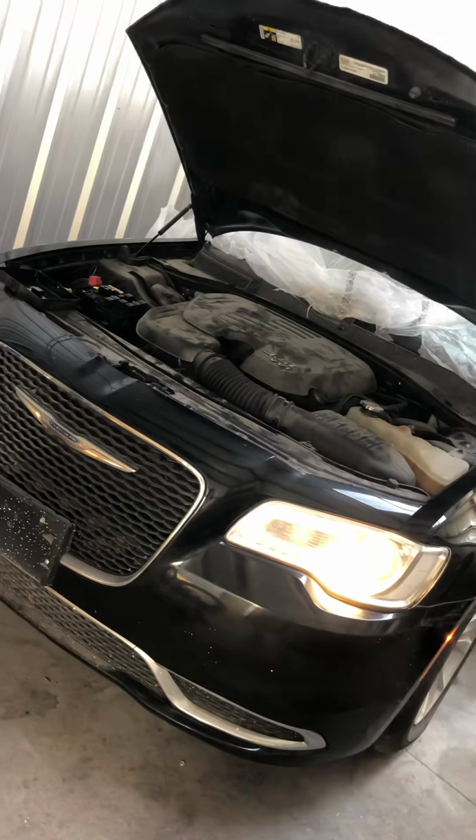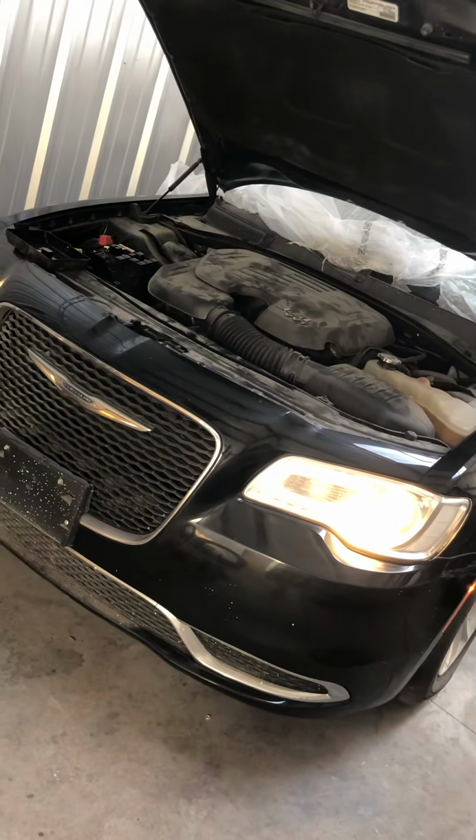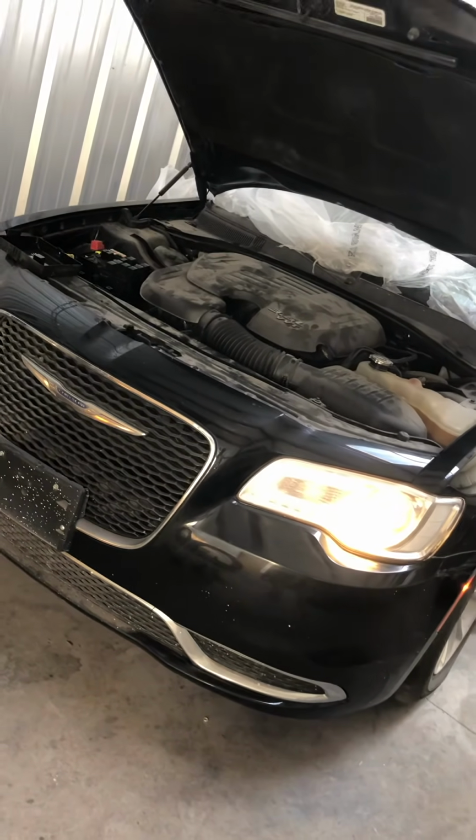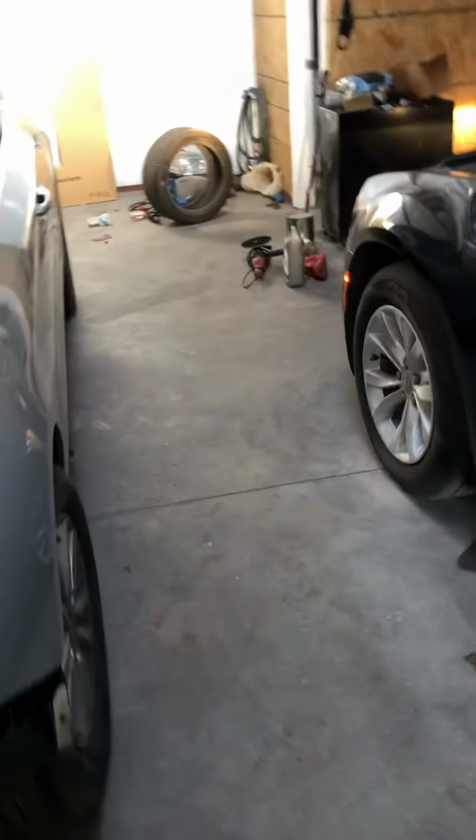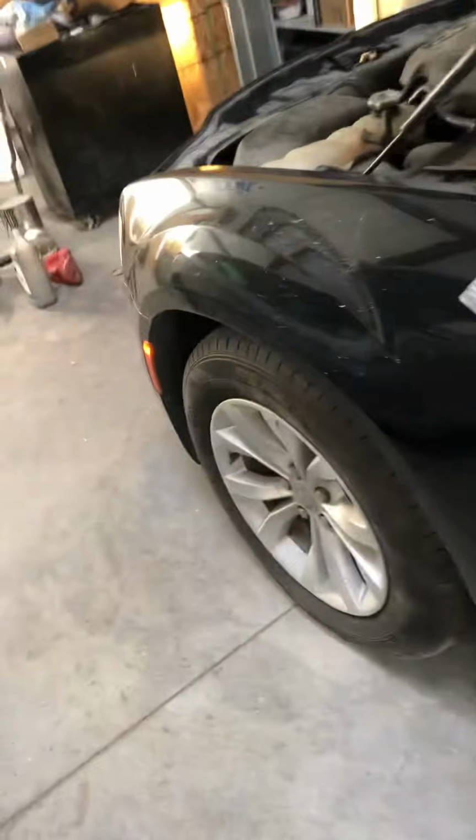So I know one is not working. I need to buy one and have it fixed, because when you look on the dashboard, I still have the engine check light and some lights popping up, which is not supposed to happen. So I know my relay needs to be replaced fully.